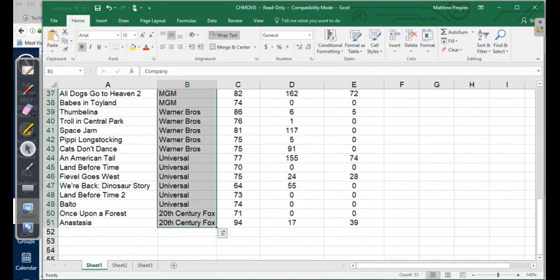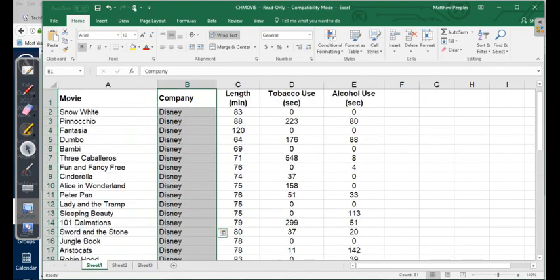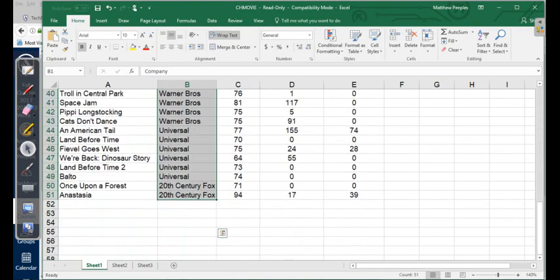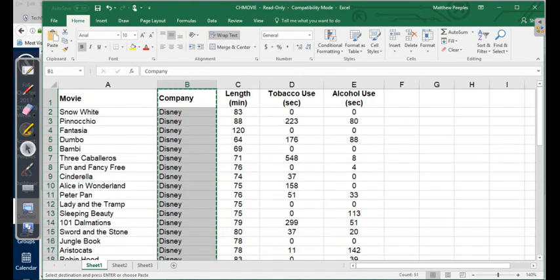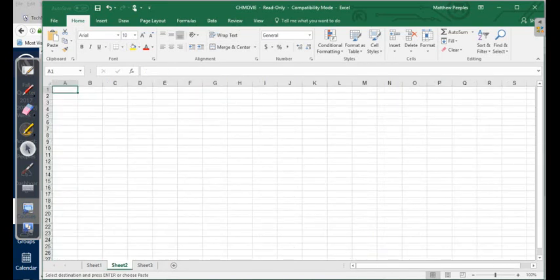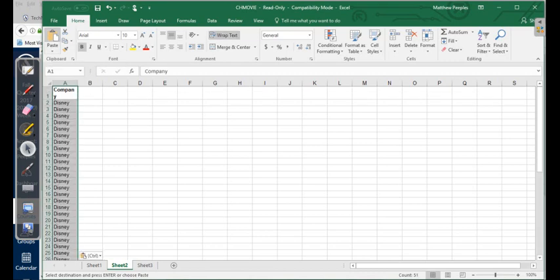Now when you select this data and copy this data, make sure that you only copy the data itself. And I'm going to put this into a brand new sheet. I'm going to do that because I don't want to, for some unforeseen reason, make a mistake and then lose this data later on if I need it. So I'm going to come over here, and in column A, I'm just going to go ahead and paste the data. Here it is, company data.